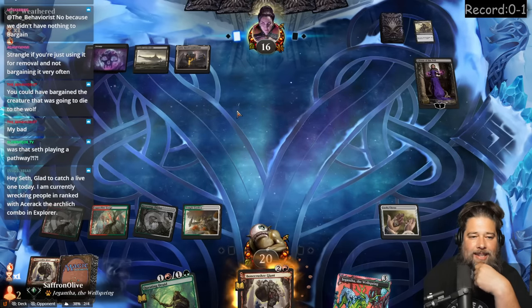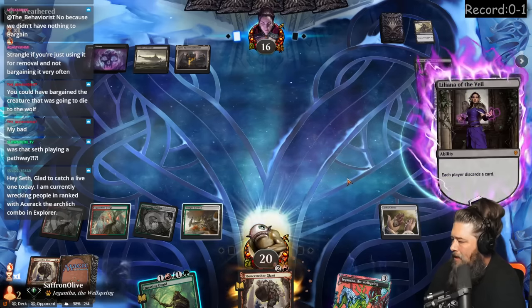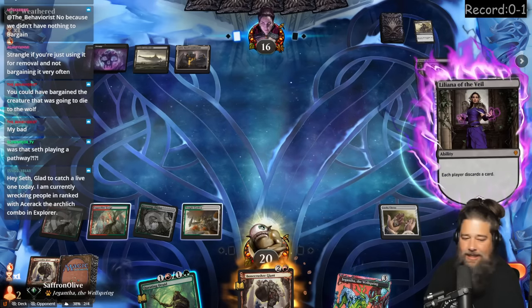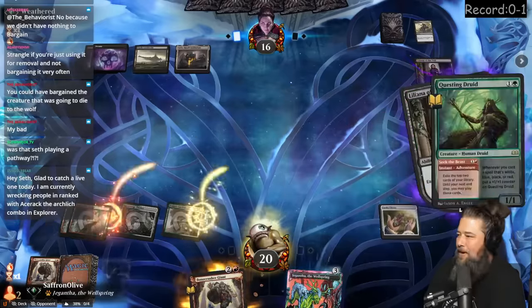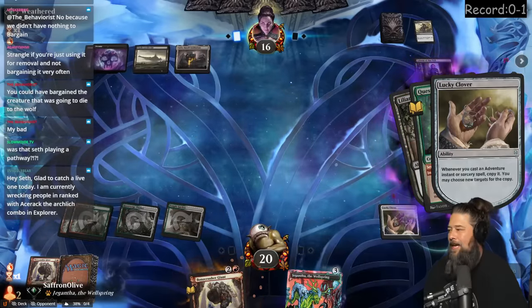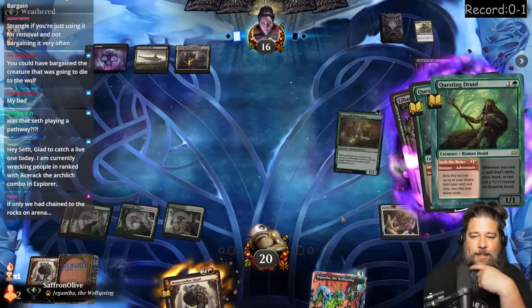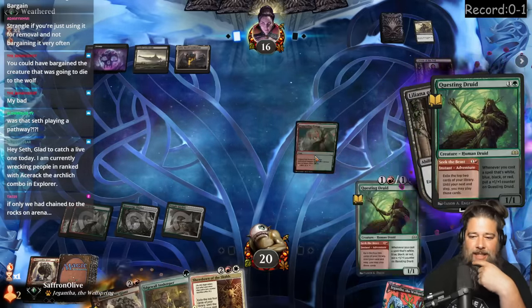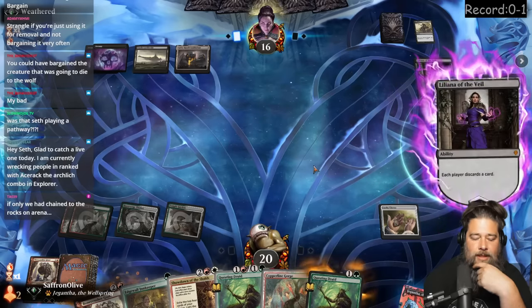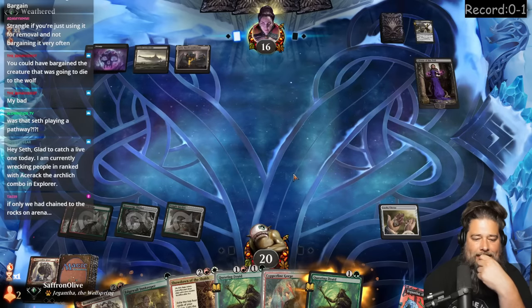Not drawing cards. Hey Seth, glad to catch you live. Currently wrecking people in ranked with Acerarak the Archlich. Ooh. Some combo action. Nice. What does your deck look like? I assume it's a try to make Acerarak free and then cast it a bunch of times. Alright. Don't overthink things. Interesting.